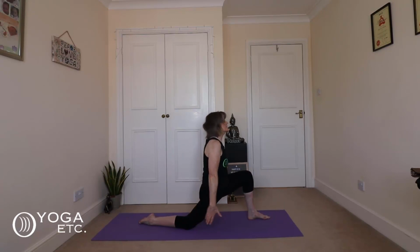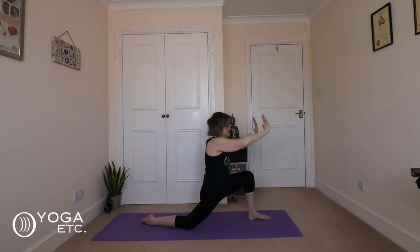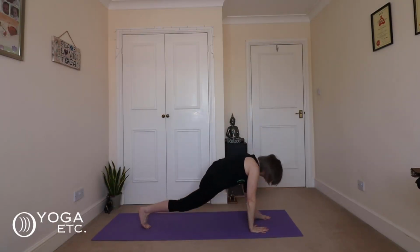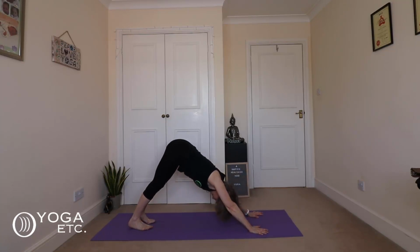Last time, low lunge. Inhale up. Feel the stretch up the front of that right thigh as you sink nice and low. Exhale down. Untuck your right foot, left foot back, walking your dog, heels down, hips up, pull that tummy in.